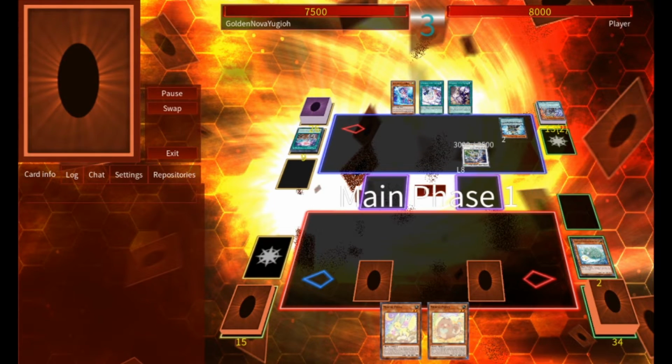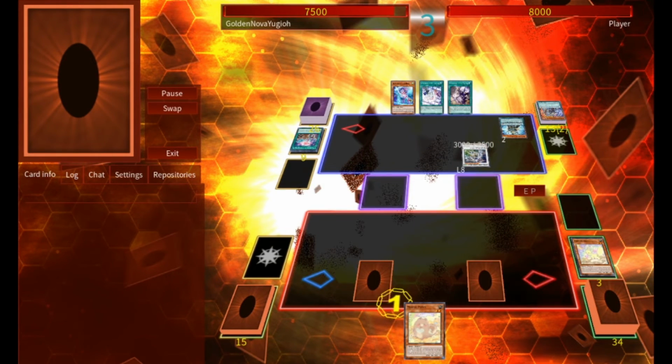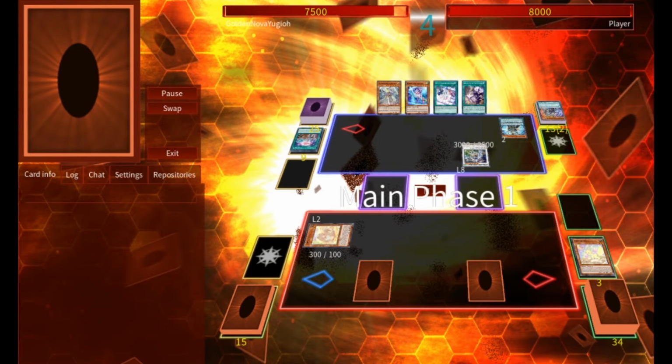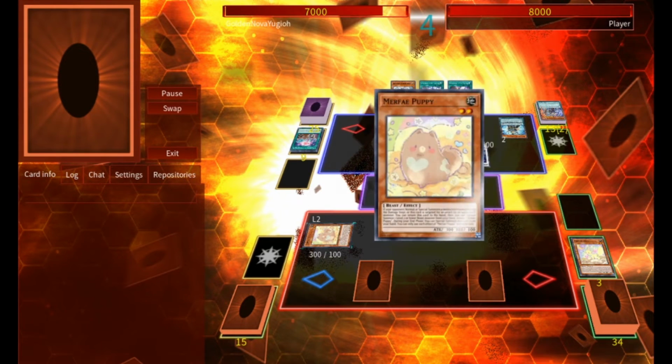On our turn, we don't have much. We'll activate Fenny in end phase, which will fetch the Crystal Wing negate, which will allow us to special summon Puppy, and then we pass to them. On their turn, they'll normal summon Ice Bell to burn us for 500. They'll go to battle phase and attack the Puppy.